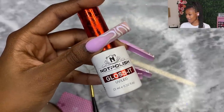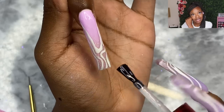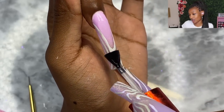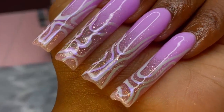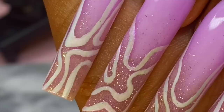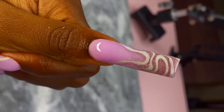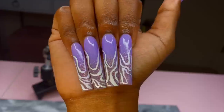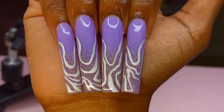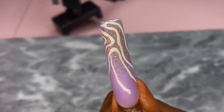After that we top coat and we're done! This honestly didn't take as long as I thought it was going to — it took a long time, but just not as long. I'm super proud of the finished product. The only thing I wish I'd done was make my nails a little bit shorter. But all in all I do like the design — let me know how y'all feel about it in the comments. I was super nervous about this set because I went off the rails from what y'all voted on, but it's similar. I hope this video was helpful to anybody looking into poly gel.